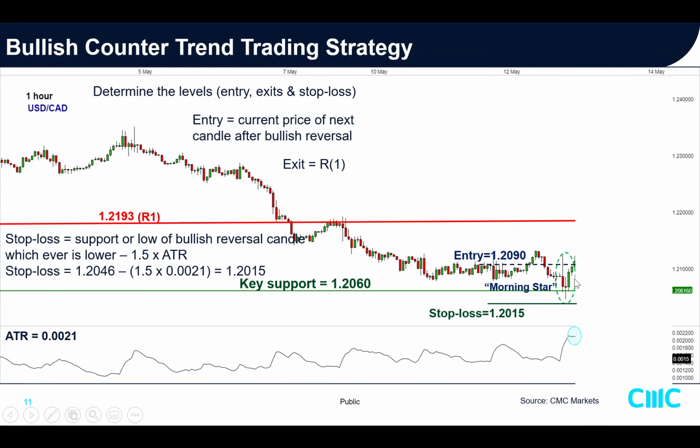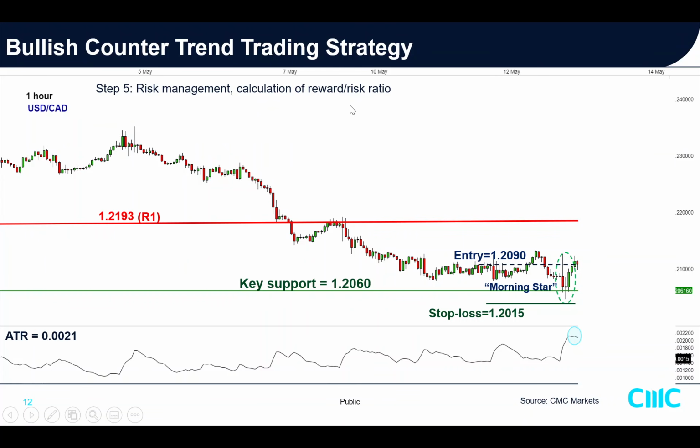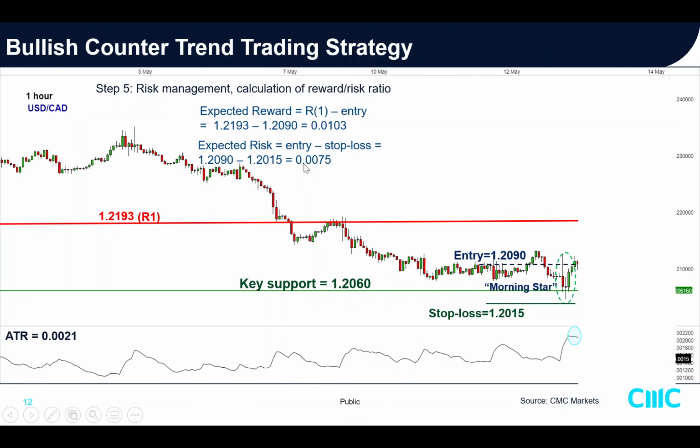All right. Then the next step, I've got to ask myself, is it worthwhile to take this short-term bullish trading setup? So this is where I will calculate the reward risk ratio, as the first step of the basis of risk management. The expected reward will be R1 minus my entry level, and the expected risk will be my entry level minus my stop loss. As indicated over here, the reward risk ratio is decent, more than one, that we want. Anything that is less than one is not attractive. That means I'm taking on more risk.